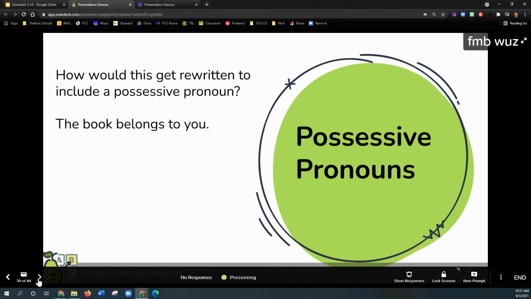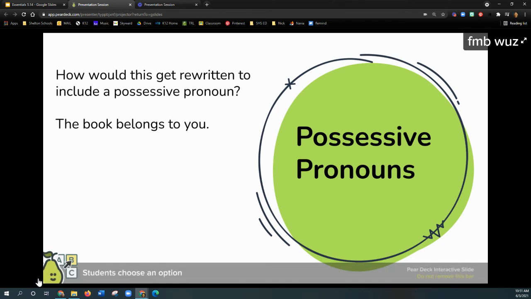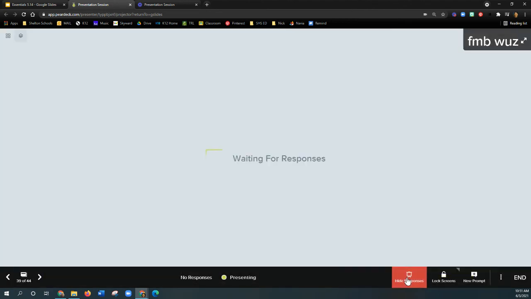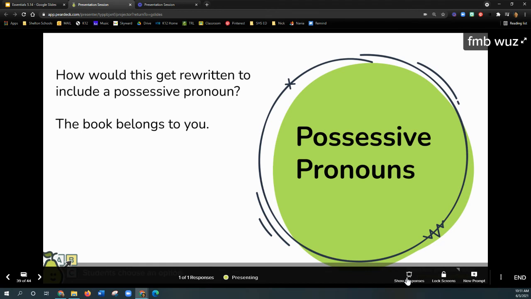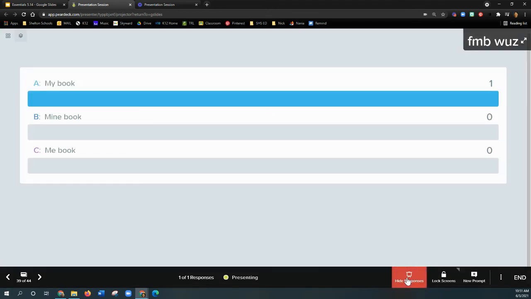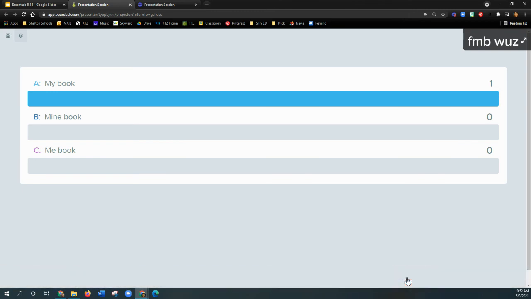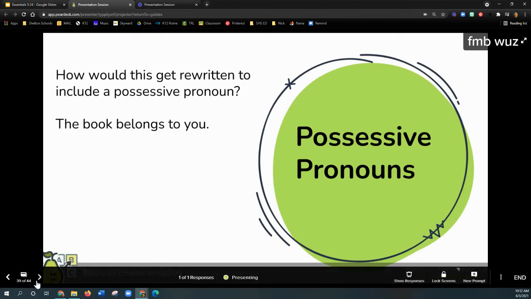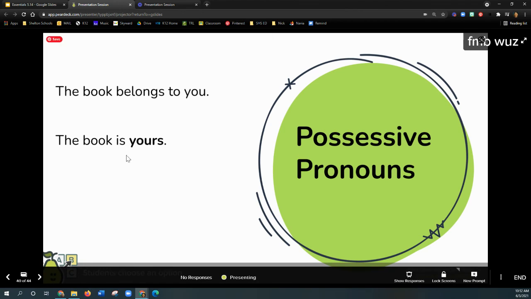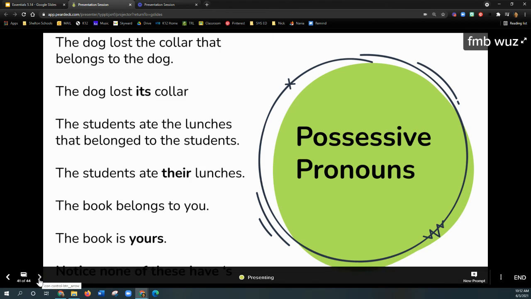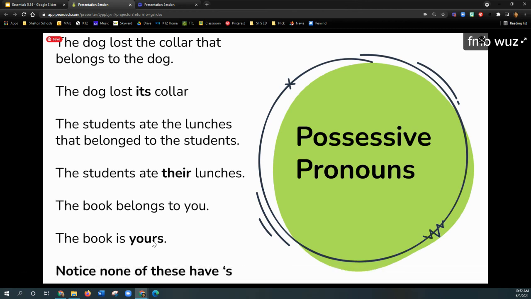And the last one. The book belongs to you. Yeah, you could say it's my book. So if somebody is talking to you, you would respond, oh, that's my book. Or if you want to keep that "you" perspective, you could say the book is yours. Either way, it depends on the situation. But notice that none of them have an apostrophe with this particular possessive. It can get confusing.